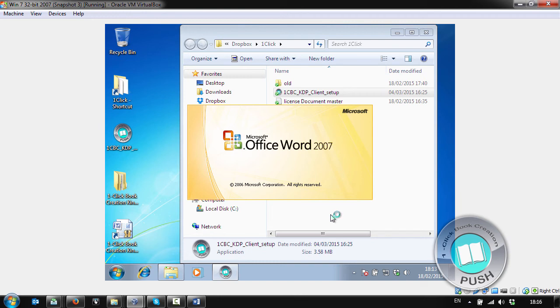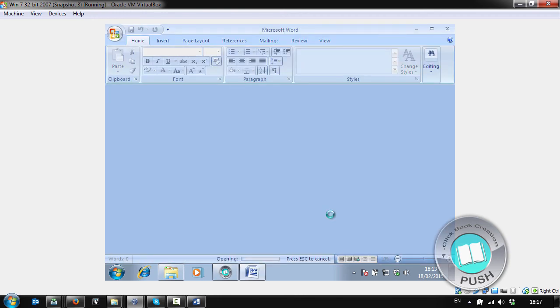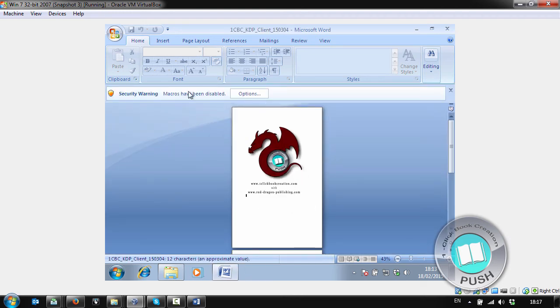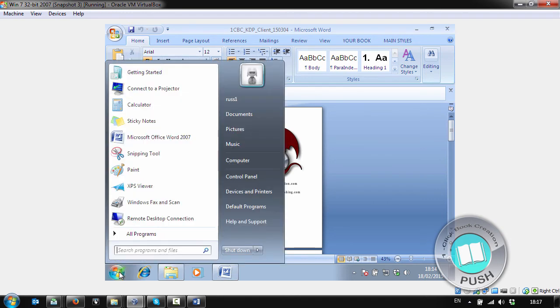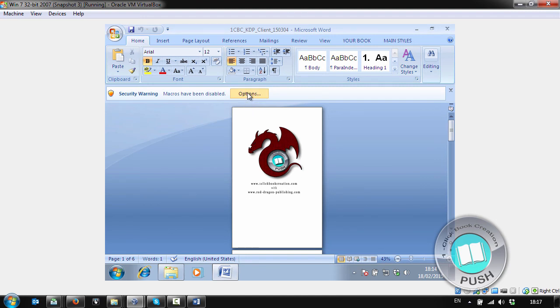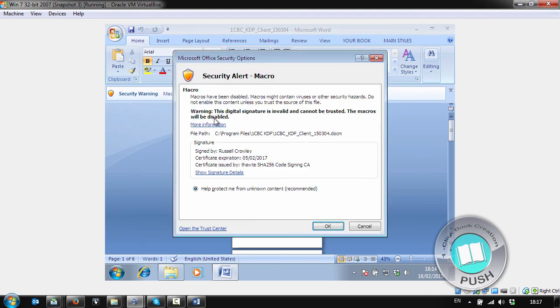But I'm going to have to go through the same problems of setting this up because this is a different machine to my main machine. So I'm going to have the macro issues and I'm going to have the other problems. So there we go. I get the security warning because again, this is Word straight out of the box. This is a clean install for me. I've got nothing on here apart from this. So I have to do OK.